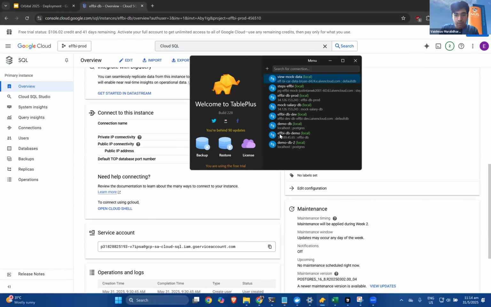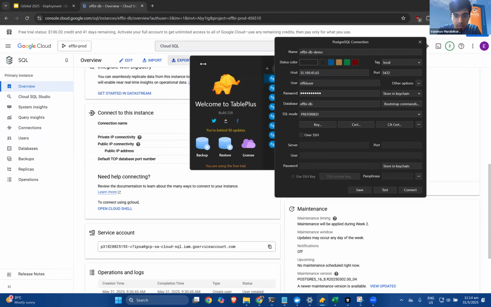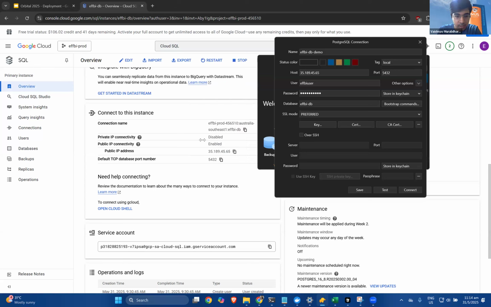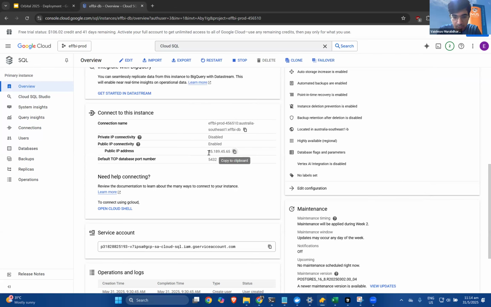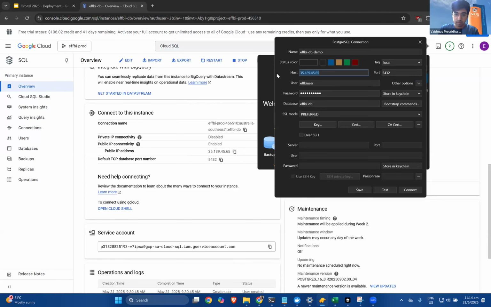Okay, so I think I can just edit this to be honest. I created a previous SQL instance, but I will just update it with the most up-to-date data. So this is basically the host name. This is the host IP address. So I would use it for Docker for the host name here. So you're connecting not to a local database, but a remote database.